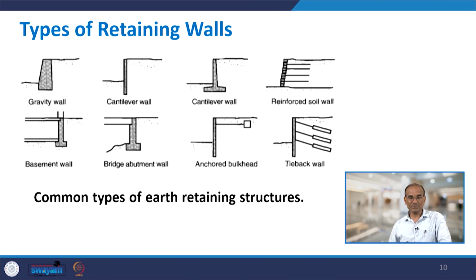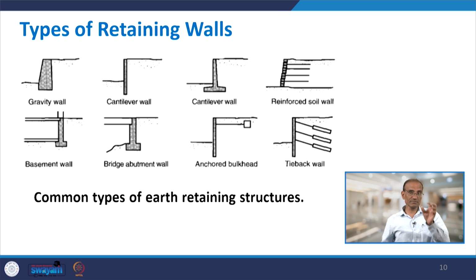So, here are the types of retaining walls in this figure. The first one is the gravity wall. In the gravity wall, you could see the thickness is large compared to the other figures. When you make it thicker, naturally the weight will be higher. This is basically the cross section, then it goes in the longer, longitudinal direction. So, the cross section at the base is larger and at the top it is smaller, which is expected to make for more stability.